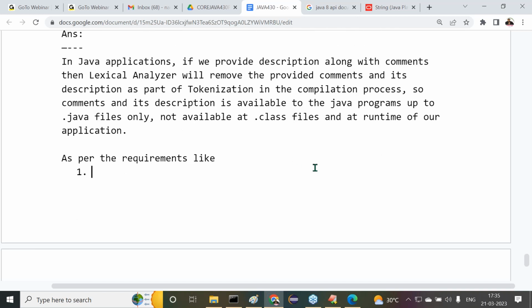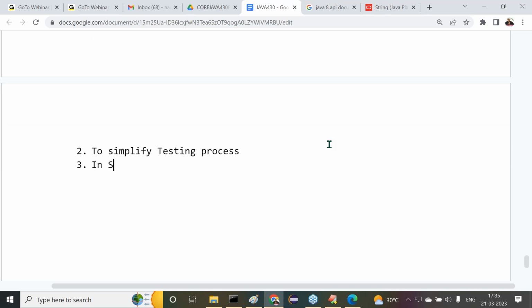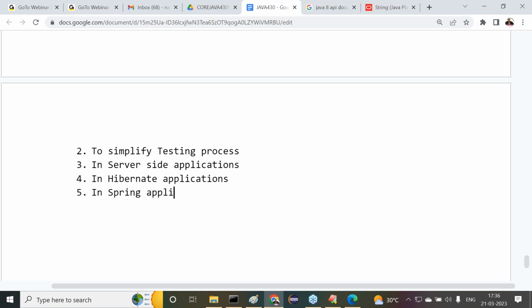As per the requirements, like to simplify the debugging process, to simplify testing in server-side applications, in Hibernate applications, in Spring applications, and so on.